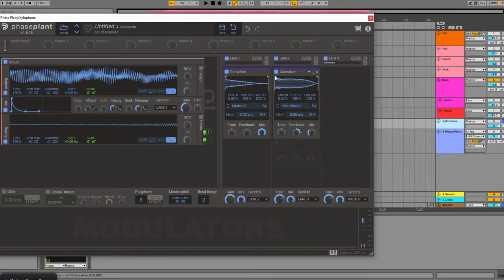I've actually got a couple of convolvers on this sound. Let's remove that one for the moment. This one here says York Minster on it. Now, for those of you who don't know, York Minster is a big church in England, where I come from, in fact. Not York specifically, but from England. And in that church, somebody went and made a very loud noise. And this waveform you're seeing here is the resulting reverb tail of that noise. That's the impulse response, the response to a noise impulse, which is being used to convolve a result out of the input sound. The input is just this.